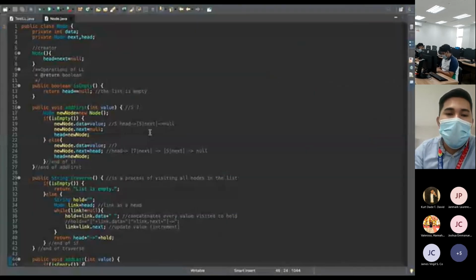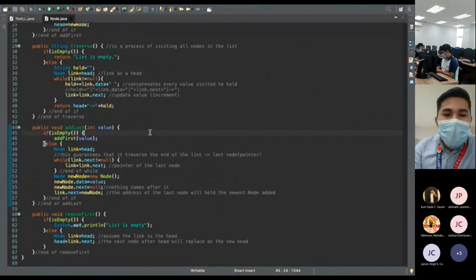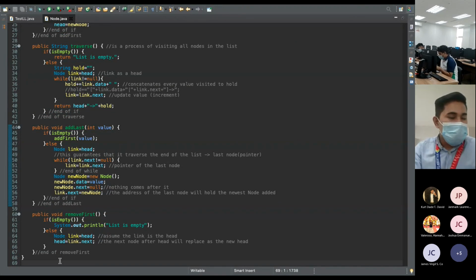Opo, okay. Sige. So yeah, can you guys try to remove nodes at last? So try natin if you're able to do remove last.